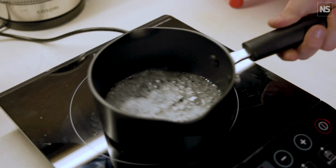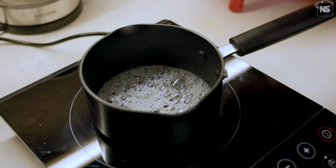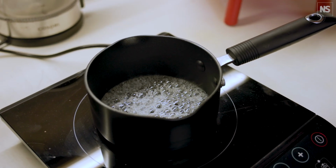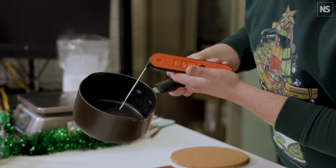Here we've got a lovely clean pan, nice low heat, so it's taken us around about 10-15 minutes or so. Do it nice and slow, but you can see now it's almost coming together. When the Isomalt is all dissolved, we can put our temperature probe in here. We want to make sure we're at least 160 degrees.